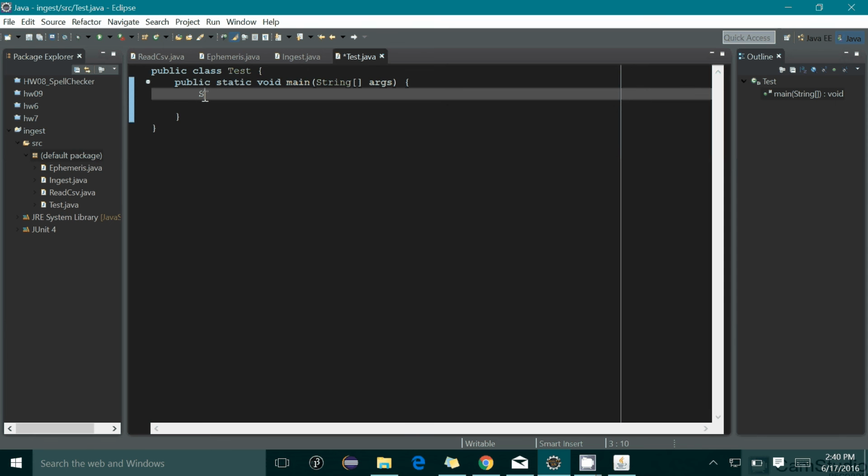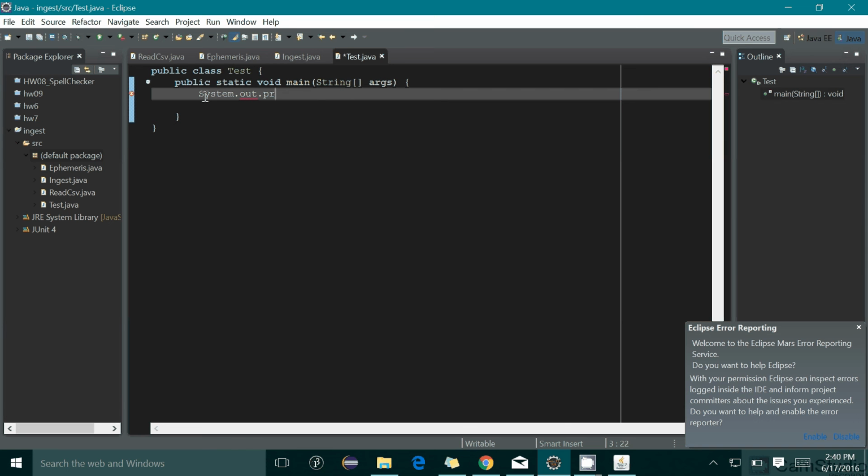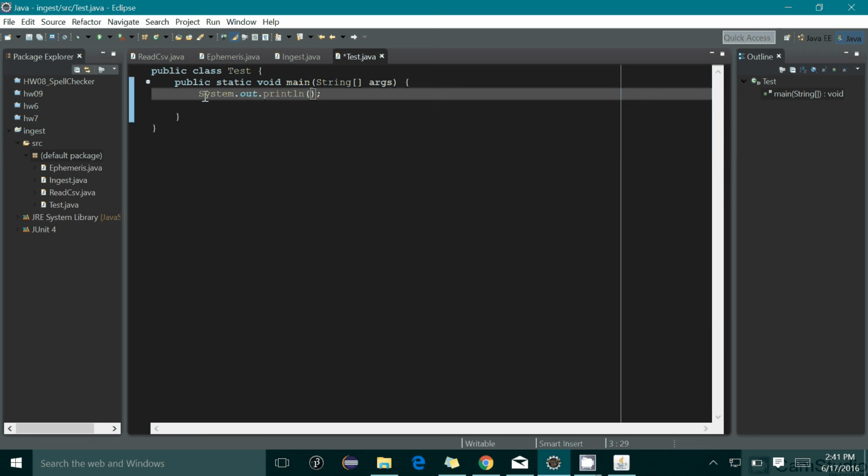And you're going to start seeing this very often. It's just System.out.println, which is how you print something to the command line. There are some variations on it. For instance, you could just write System.out.print.